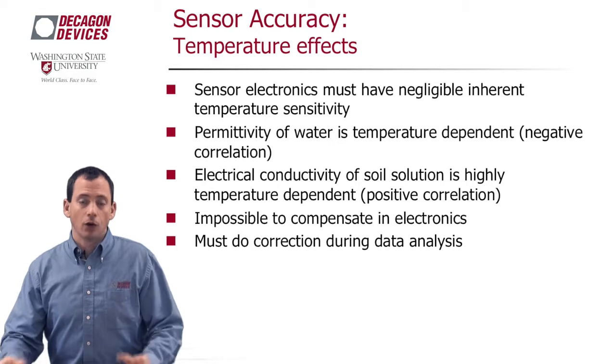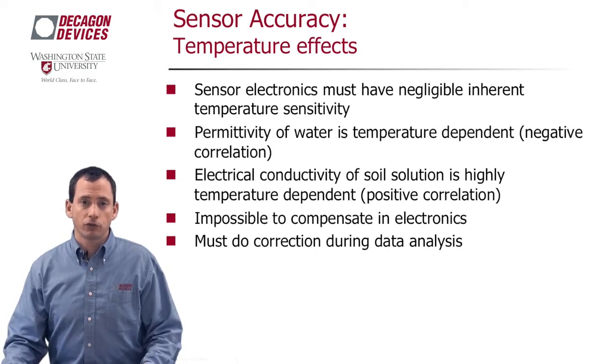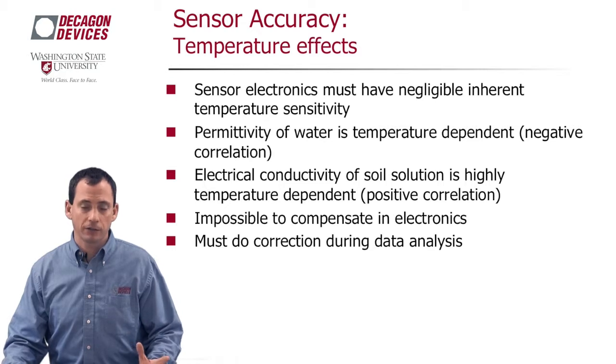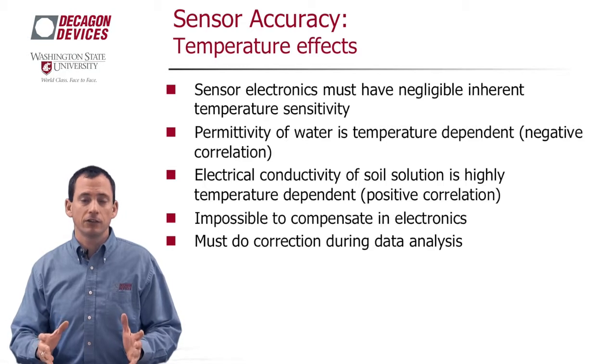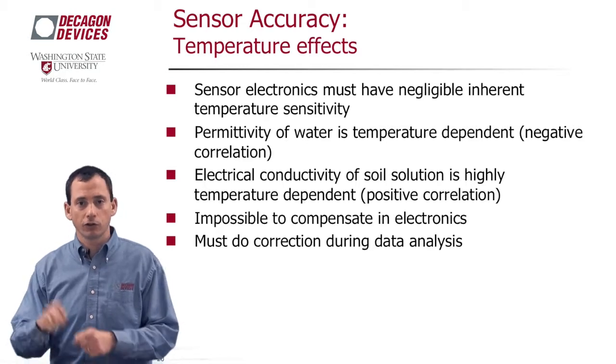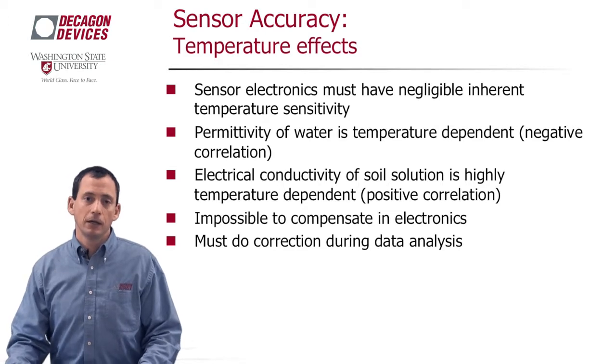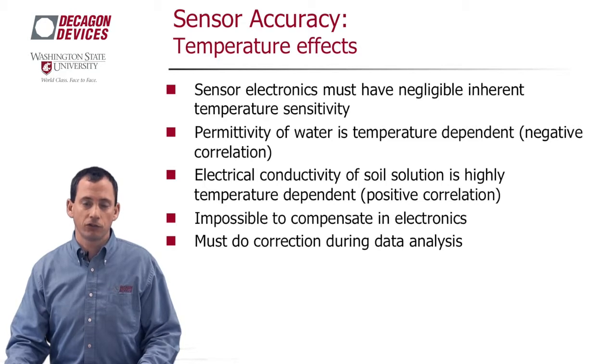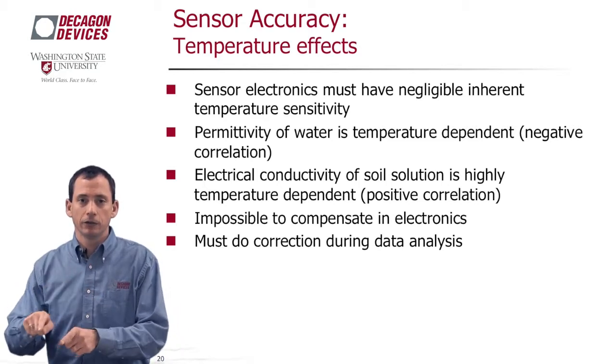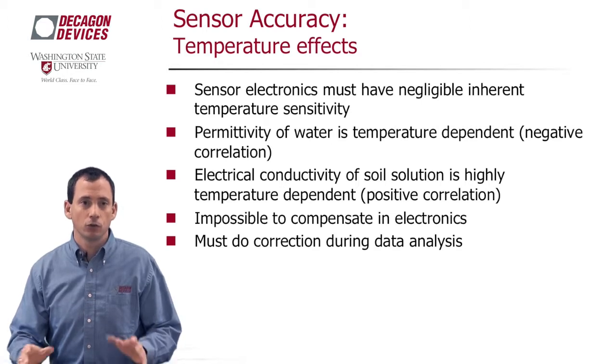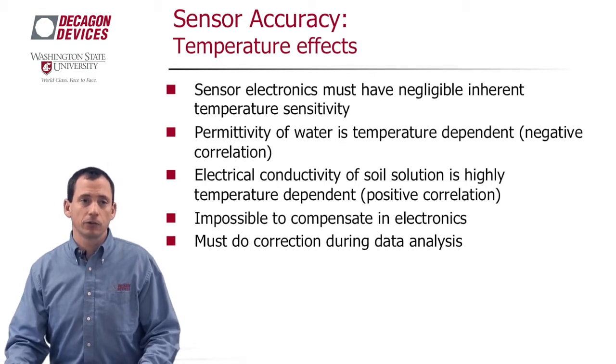I just said a second ago that most of the new soil moisture sensors have very low sensitivity to electrical conductivity in the soil, but I think probably all, even TDR, have some sensitivity to electrical conductivity. Electrical conductivity is highly correlated to temperature. As temperature goes up, electrical conductivity goes way, way up. And so if you're in a really salty soil, you might see some positive correlation between temperature and the measured water content. And this is due to the electrical conductivity sensitivity, even if it's really small in the sensor.